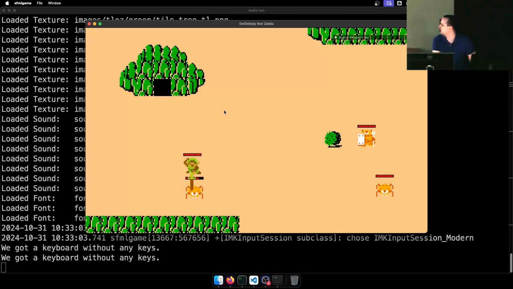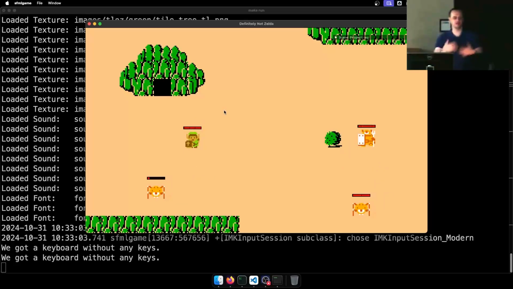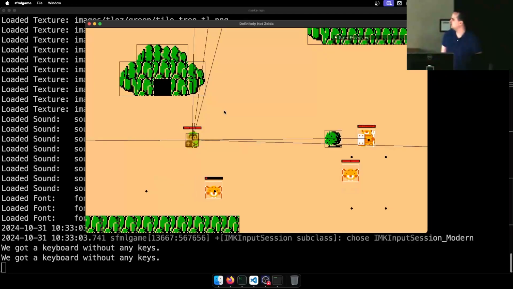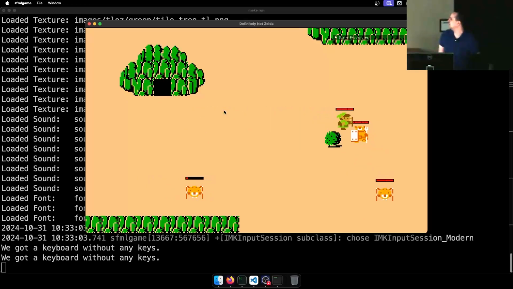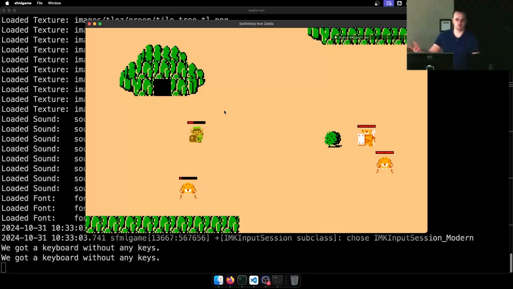And of course, the NPCs have hit points as well, and also a damage component. So now that we have health, we should have damage. We're no longer just dying in 1 hit. So you saw that when I attacked that NPC, it took 1 damage, and that's because my sword has a damage component set to 1 damage. When I touched this NPC, I took 1 damage. That's because that NPC had a damage component of 1. But if I touch this knight, I'll take 2 damage because that particular NPC has a damage component of 2. Right? So that's how we're going to set it.